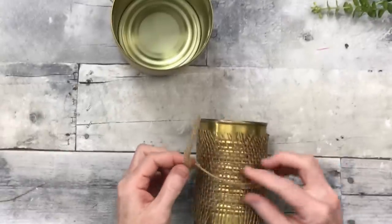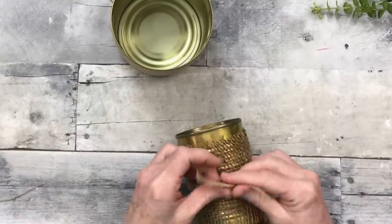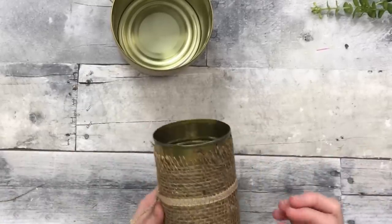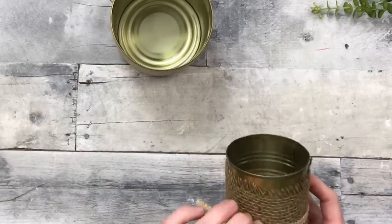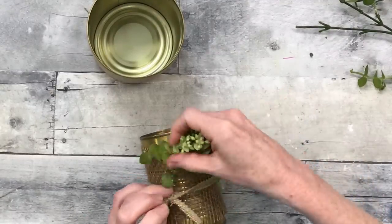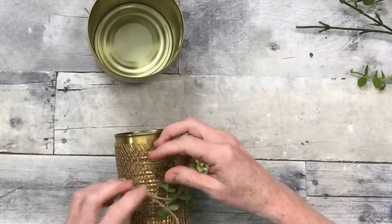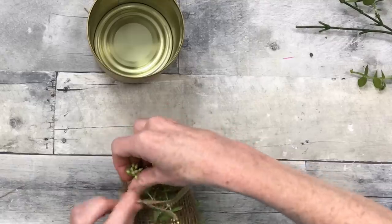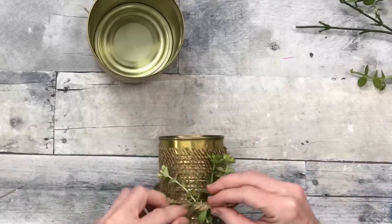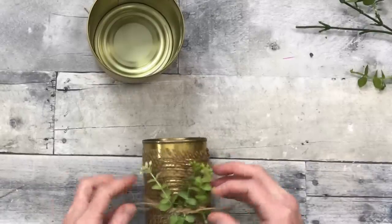Just glue that down. And remember those scraps trim that I had? There we go. I'm going to use one here. I'm going to take some of that greenery. It's a little bit different. The color is a little bit different on these. This might actually be eucalyptus. Just going to adjust it a bit. Then I'm going to tie it off.